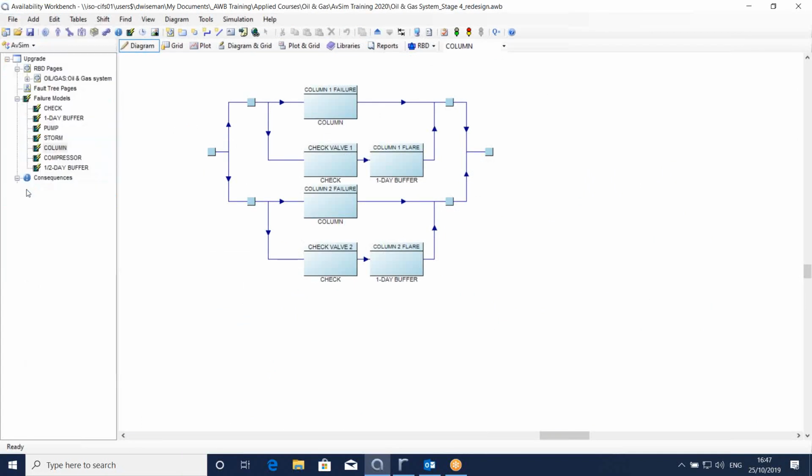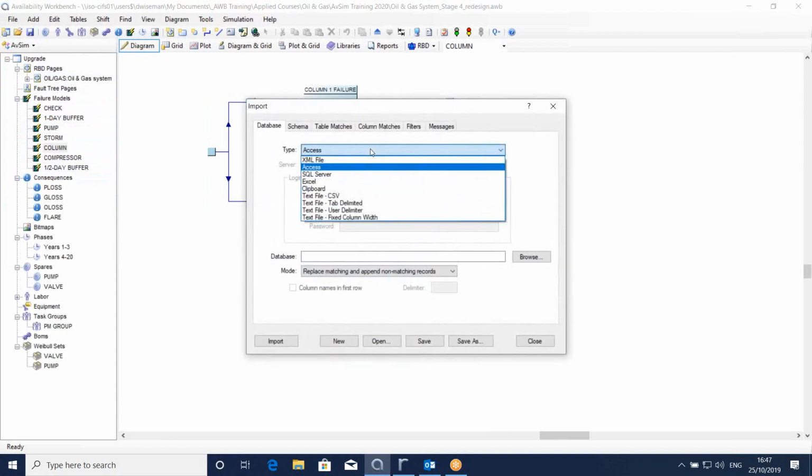If I click on import, you can see there all the formats we support for import of data. In principle, it's possible to completely construct and deconstruct a project from, say, an Excel spreadsheet file. So you could build your diagram even from it if you were feeling brave. Usually that's not a practical thing to try and do anyway.